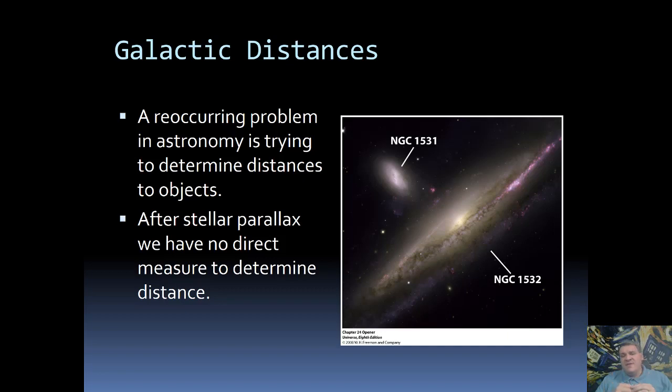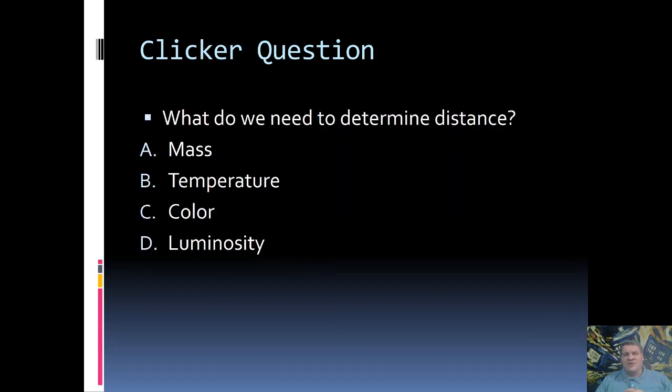Now, we did mention previously that we can start to get an idea of distances using stellar parallax, this idea that as the Earth goes around the Sun, we see the stars shift a little bit in the sky. And that's one way we have of figuring out distances to these things. But stellar parallax is only going to work so far away from the Earth. Once the things get too far away, the motion gets so small we can't measure it anymore. So we've only got this little bubble around us where we can use stellar parallax. What this means is we have to come up with other and clever ways to figure out distances to other objects. This leads us to our third lecture quiz question.